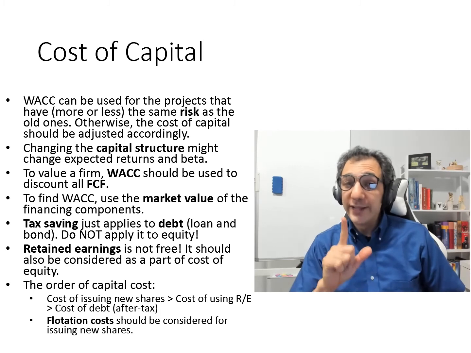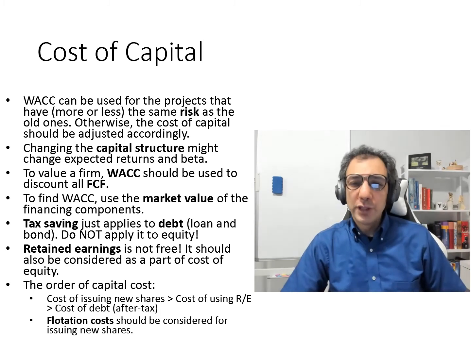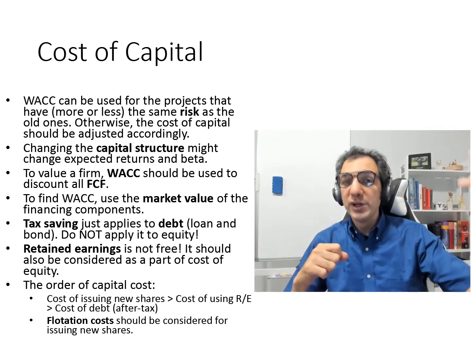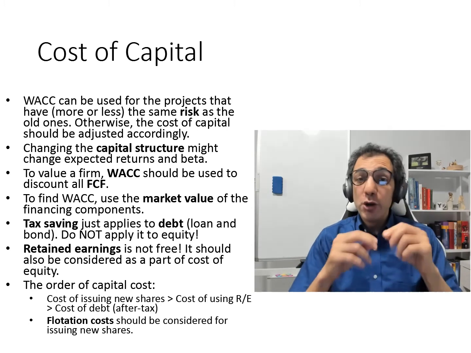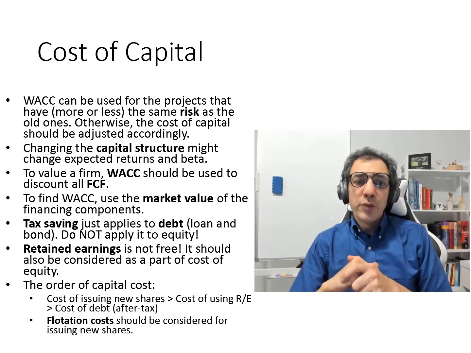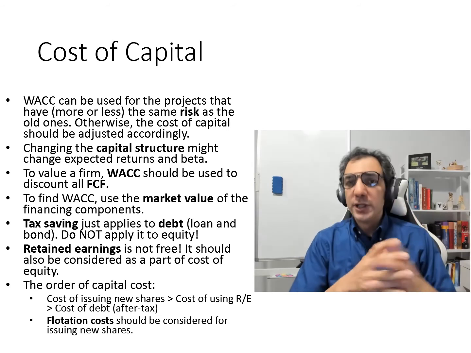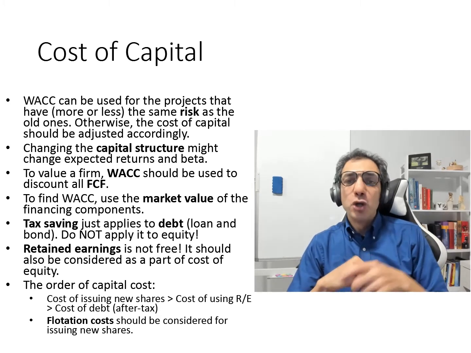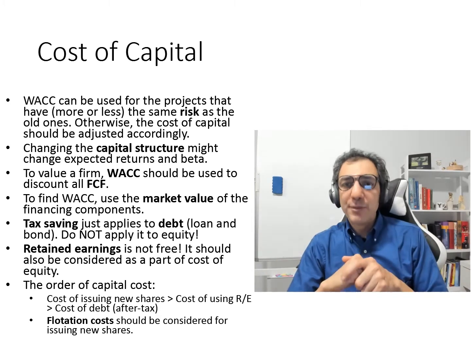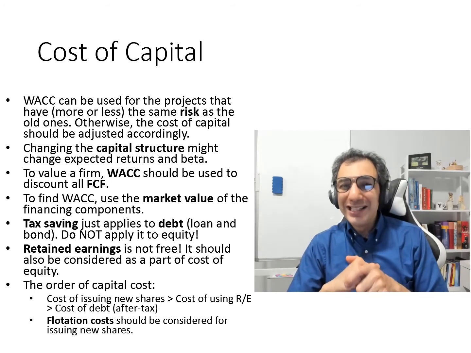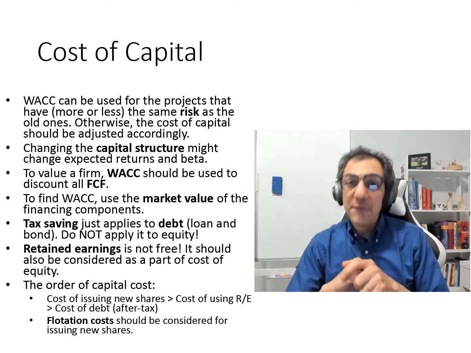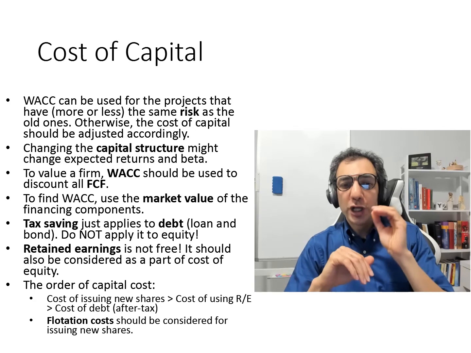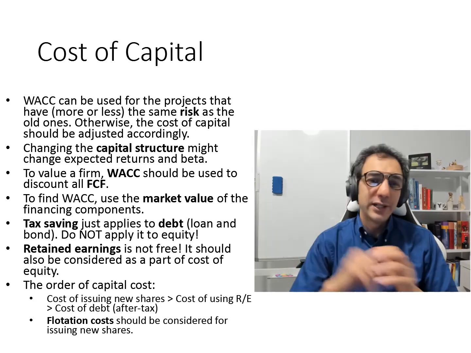However, sometimes you might end up adjusting the WACC for the specific project, because sometimes companies are taking projects which have lower or higher risk. In this case, based on the risk, you have to adjust the cost of capital. If you know, for example, which department is taking that project, or if you know similar projects within that firm, you might use a similar cost of capital for those projects. So it doesn't mean that you always have to use the firm's cost of capital. You have to be careful. In these cases, when it comes to a project, it's more relevant to consider the cost of capital for that specific project.